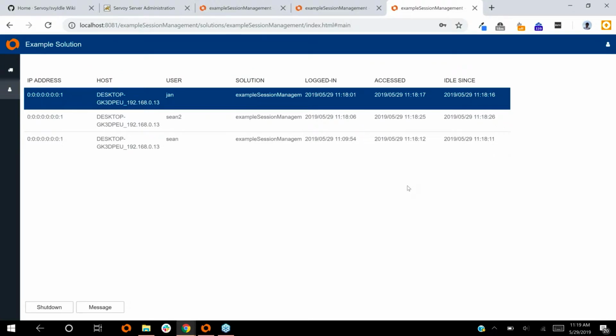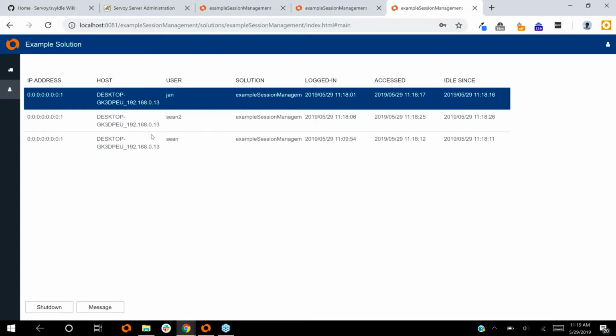However, the reason that I'm showing you this is I was once working with a customer who wanted to have sort of a super user be able to log in and see who else was logged in and, you know, kick them off or that sort of thing. And this is the way that you can do that. The other thing you can do is you can programmatically shut down the clients by clicking one of these, or you can send them a message.